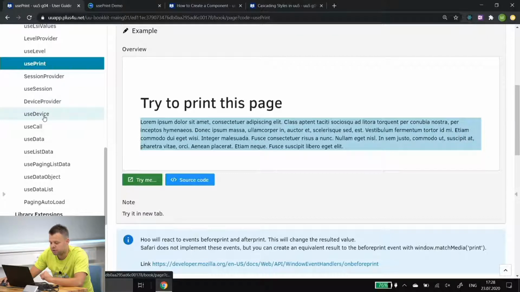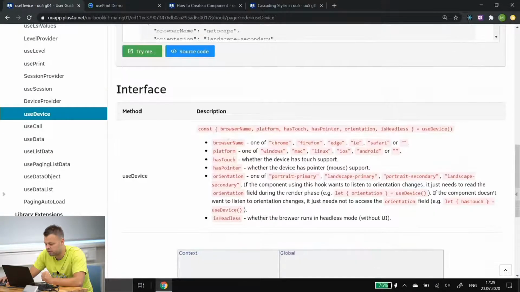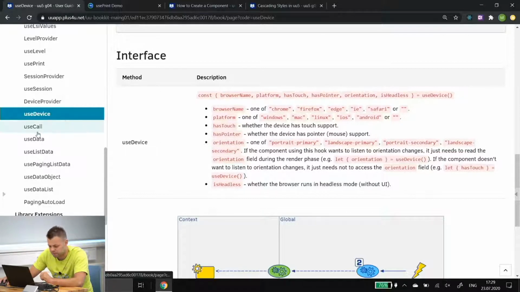We have the hook useDevice, where you receive settings of the device. For example, browser name, platform, if it has touch or not, if it has pointer or not. Pointer is the mouse cursor. Orientation, if it's portrait or landscape, or if it's in headless mode or not. So this is just some static settings of your device.